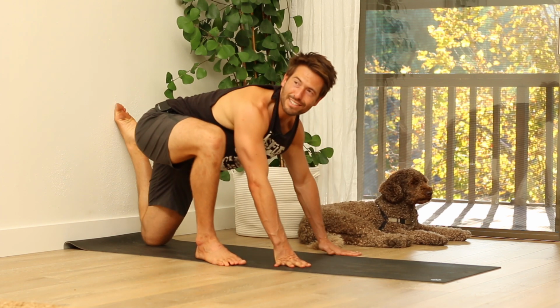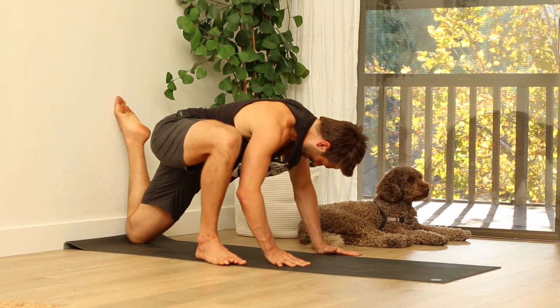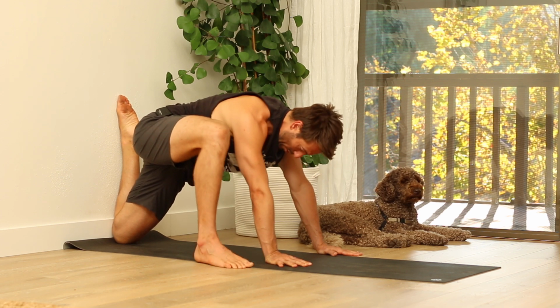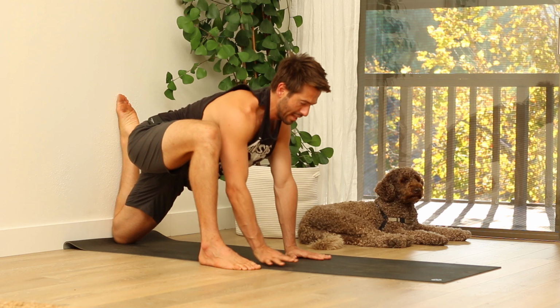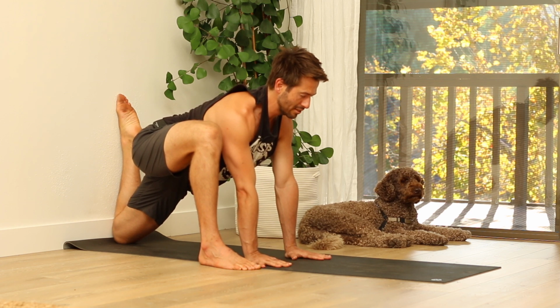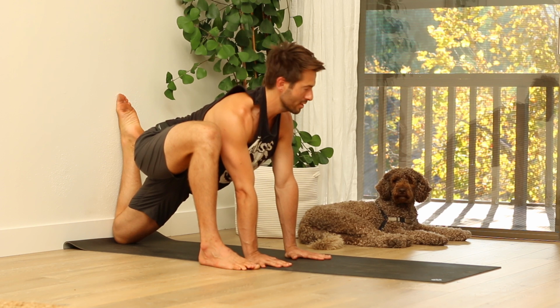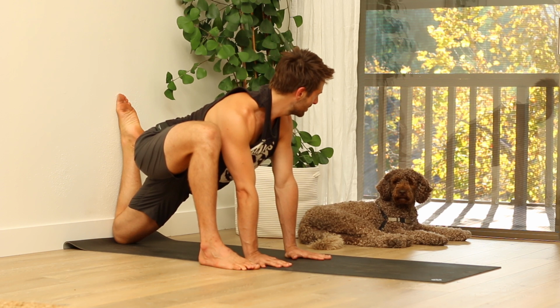It's not a very smooth transition, I realize. Transition can be better. Okay, ideally want to get that left knee all the way up against the wall. And then with my hands down, I'm just going to melt the hips forward and reach my heart forward. Oh, so good. Like this one, Ollie.